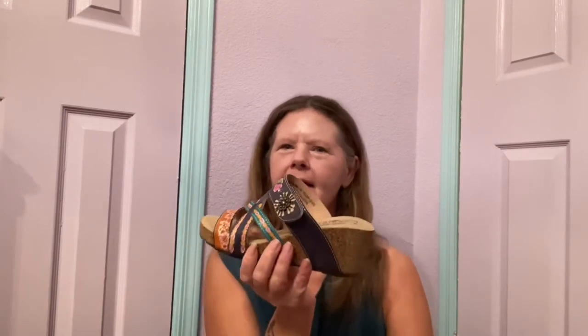Then I found some shoes — I only paid $4 for these. I've never heard of this brand, but how can you turn down these cute wedges? They are by L'Artiste Spring Step, size 7½. The uppers are leather and hand-painted, with a cute little embellishment and Velcro. The uppers are in excellent condition; the soles were worse, but I cleaned them up. I'm hoping those will bring at least $30, but I'll probably be sitting on them until spring.